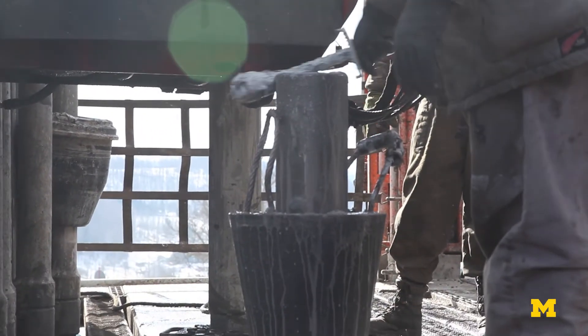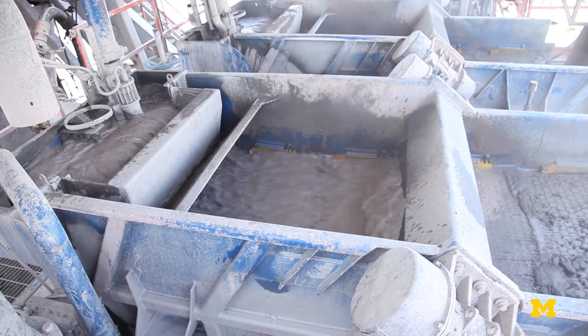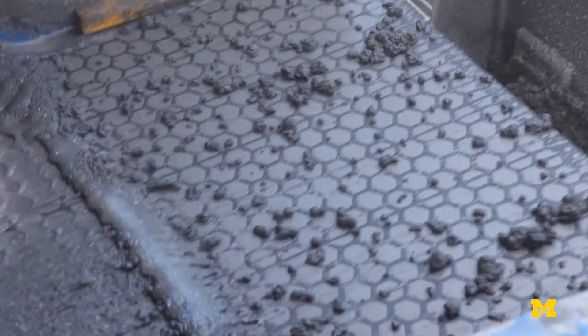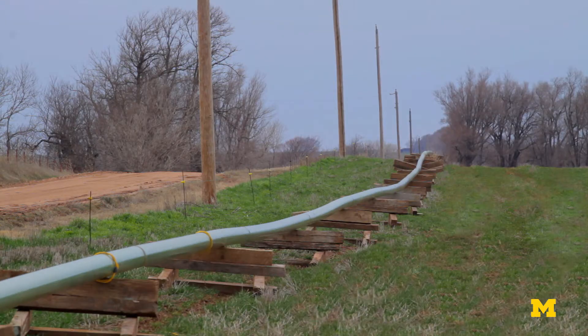While the large volume of flowback water generated in the hydraulic fracturing process can be recycled in principle and reused, it is cost prohibitive to treat all of it conventionally, and thus large volumes are instead disposed in deep injection wells. These injection wells have been linked to earthquakes in their immediate area.